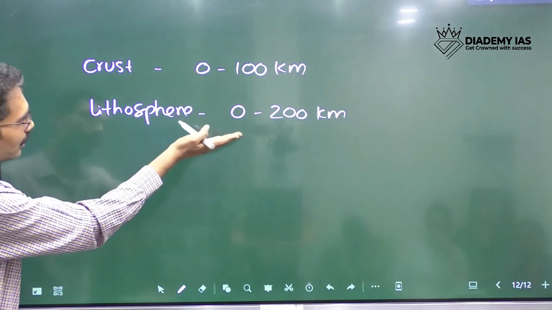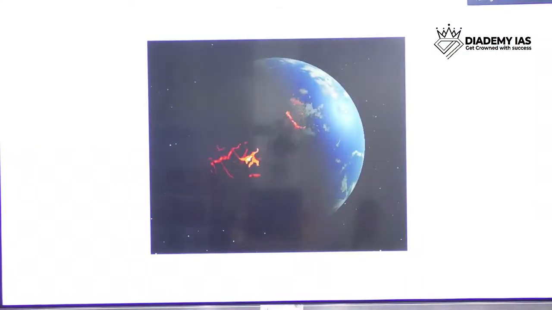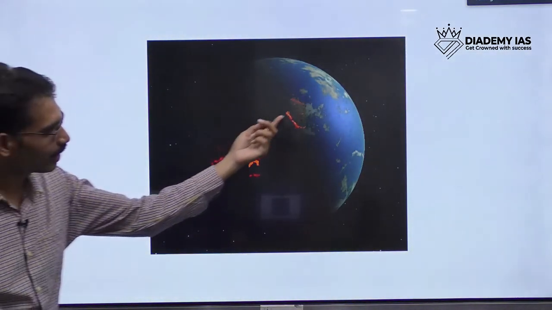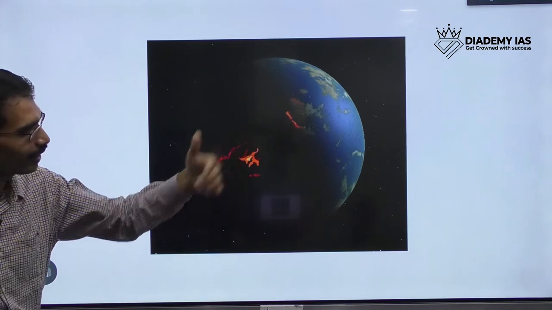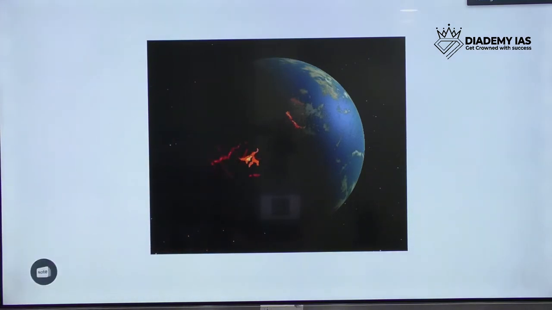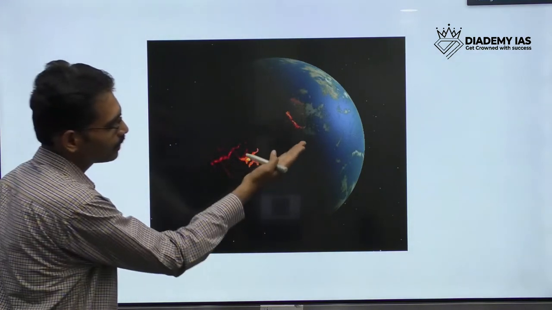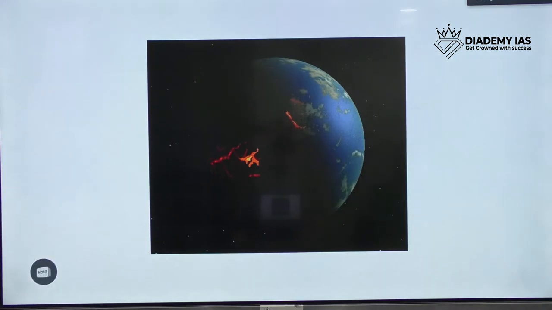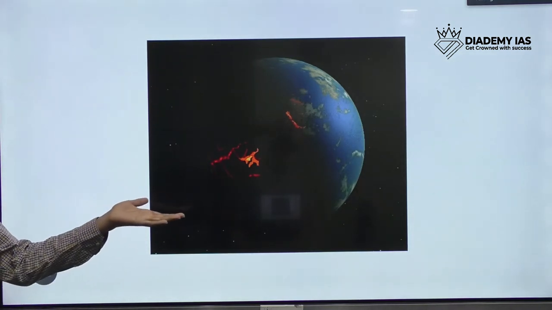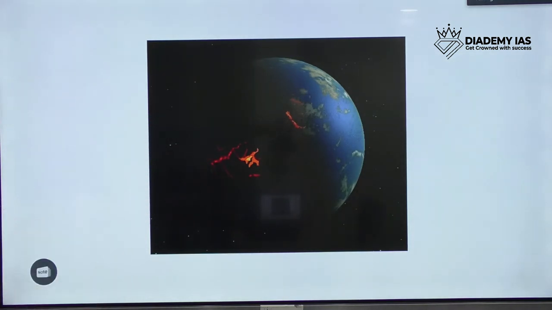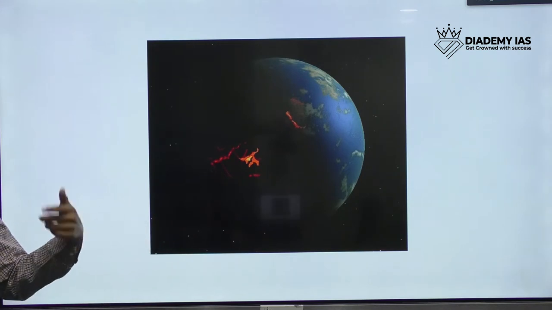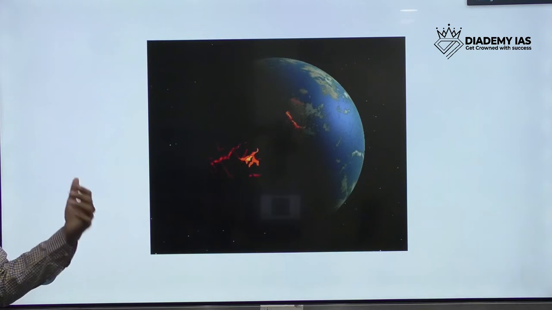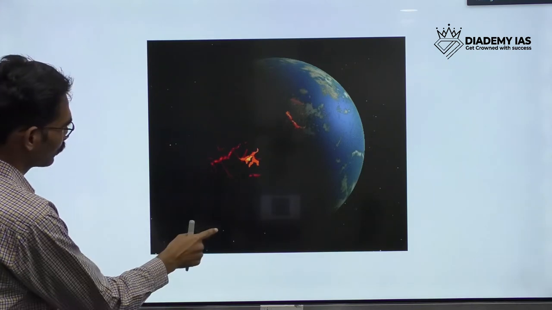This is how, when the earth formation started, the crustal width was very small, and gradually when volcanic activity was continuously happening, the width of continents was growing. And in some places there was heavy material coming out of the surface, and that became different volcanic mountains. They are in the form of mountain ranges also. This is one particular.